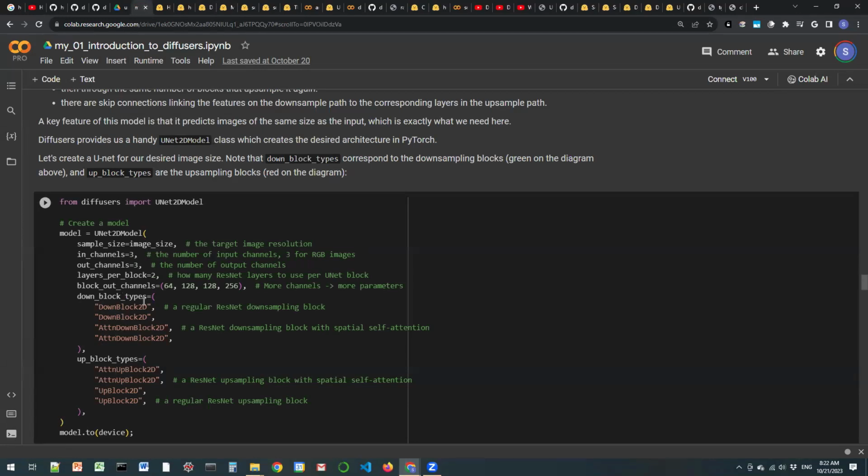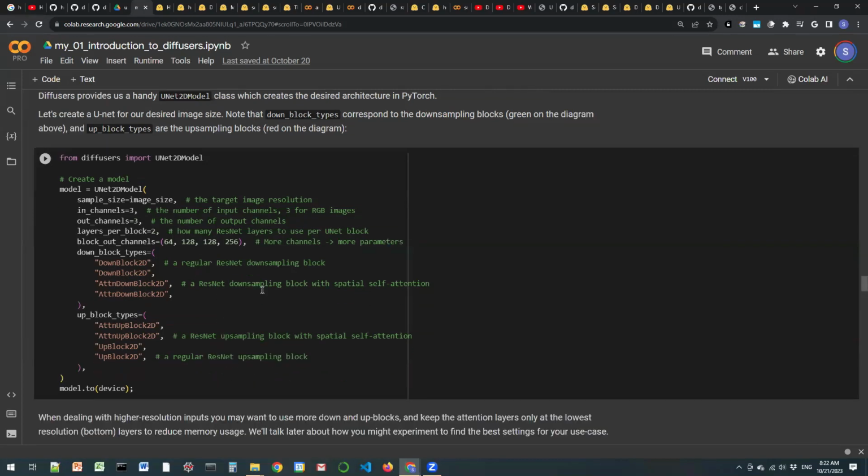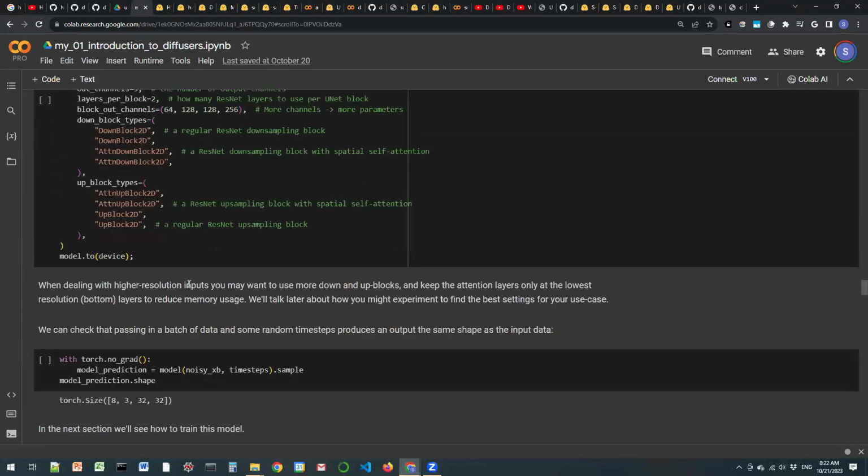The 2 down blocks I could imagine would take you down by 2 from 32, so you'd be down at 8, and then you use attention down block 2D. And you use the same corresponding attention up block 2D for the first 2 up blocks, and then use just simply up block 2D for the remaining, and this is the very simple UNet2D model.